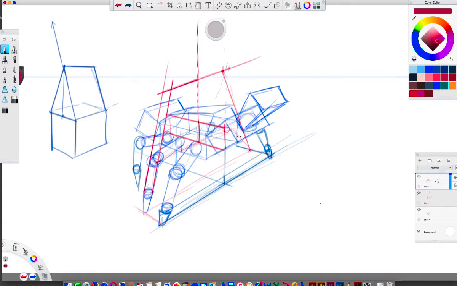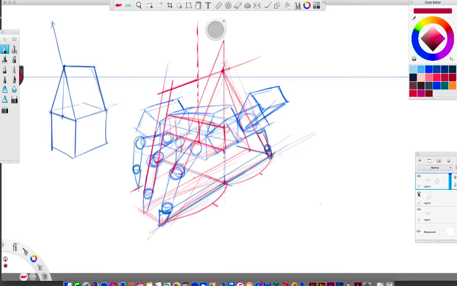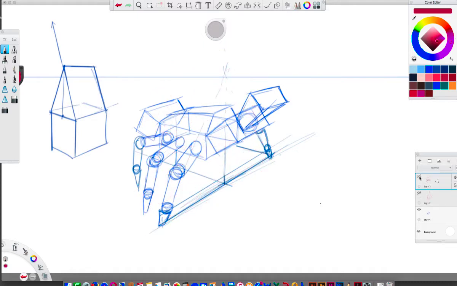So the problem is, whenever I do one of these bug demos, I end up with, I mean, look at this, you end up with that. And it's all this craziness all over the place, okay? And you're looking at that and you're going to get confused, okay? So the best thing to do is, everyone tends to want to draw a complicated bug.